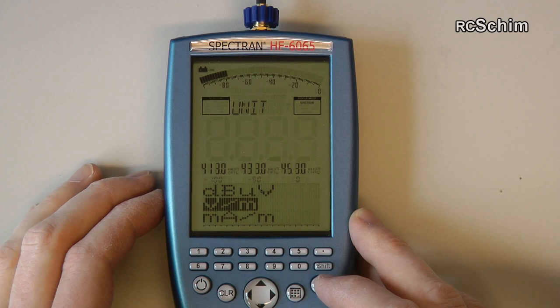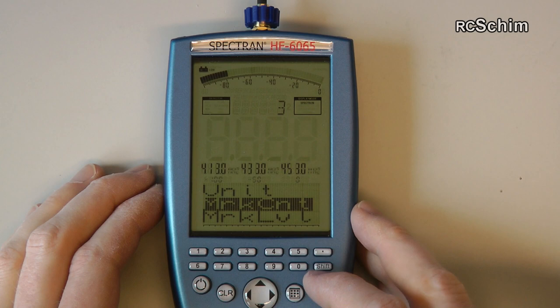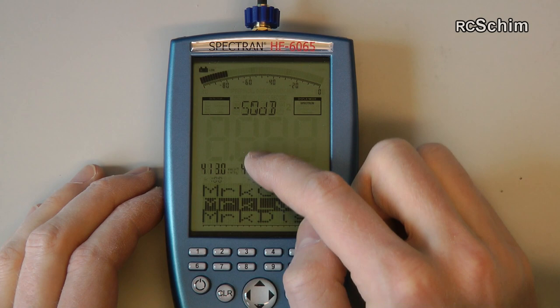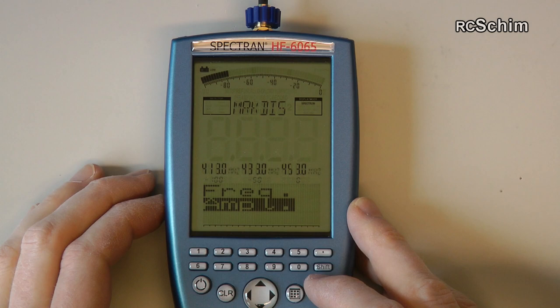Unit is dBm in my case here, or dB microvolts or watts per square meter, I think, milliamp per square meter. You can tell the device how many automatic markers you want up here. It goes from 1 to 3. And you can set the marker level. It's on 50 dB here. So that means if a spike is with higher strengths than 50 dB, it is counted as a mark and marked. In marker display, you can choose whether to see the frequency or the amplitude, which is a decibel.